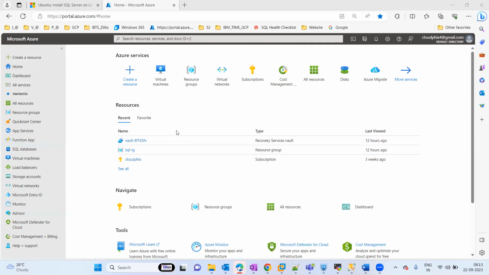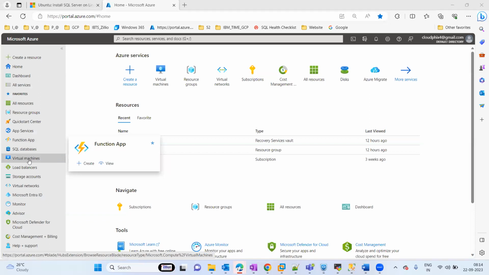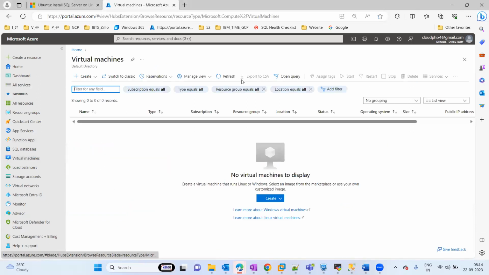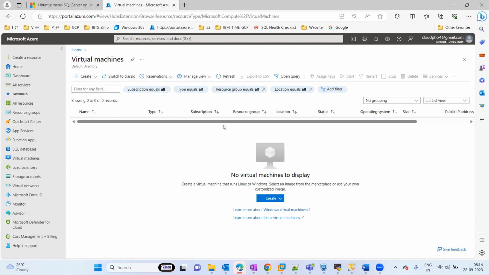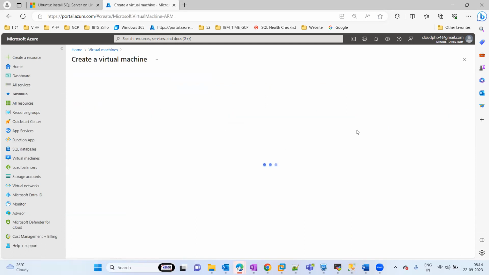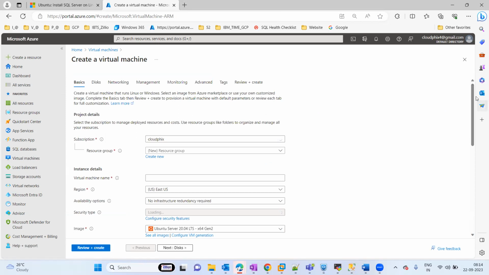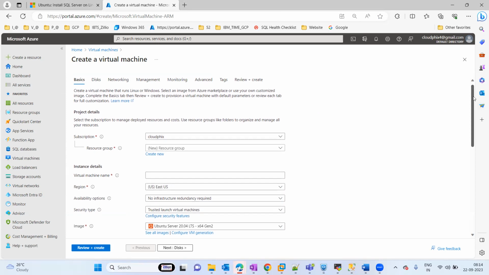In Linux we have a lot of flavors: Ubuntu, SUSE, and Linux Enterprise editions as well. For the sake of the demo, we are going to install a VM instance with the Linux flavor, which is Ubuntu. Let me go and create. We are just going to opt for the existing marketplace image. Once it gets deployed and everything is working fine, then we'll convert it to the golden image.